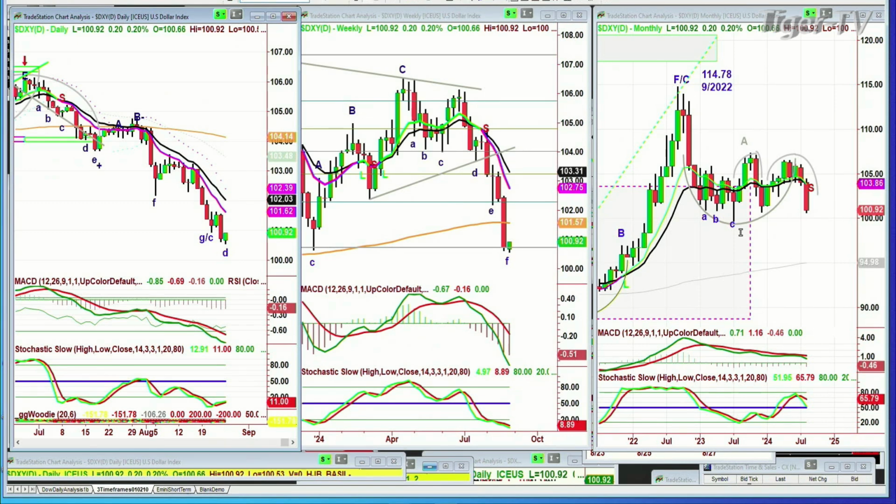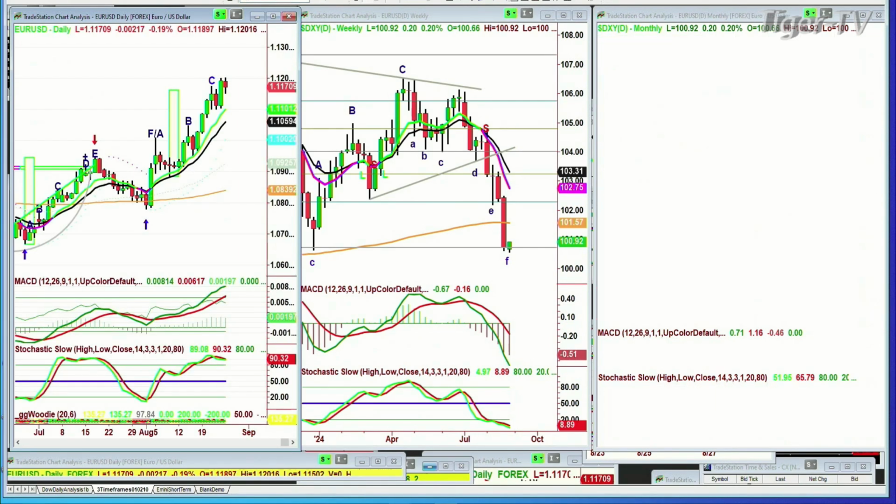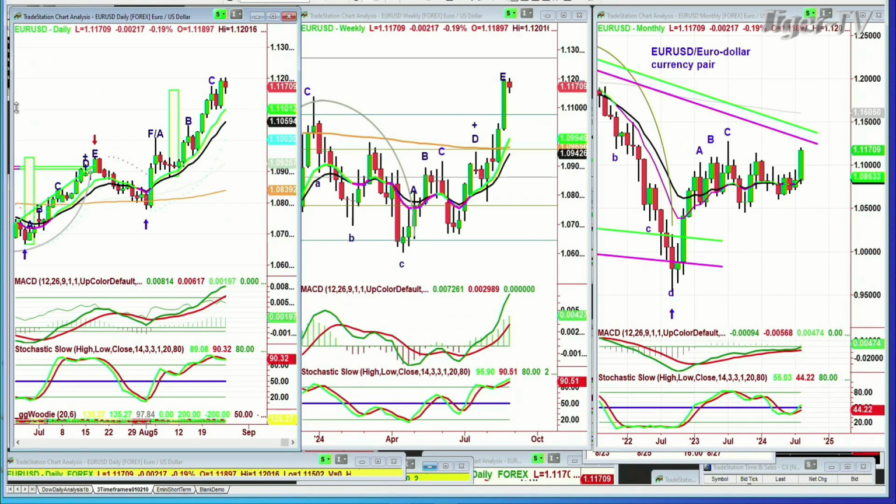This is going to be very important. Why? Because look at the EUR. This is the Euro, EUR, USD currency pair. This has gone to a leg D today. I had a 1-to-1 to the upside. It's gone above that. Okay, that's your D right there.